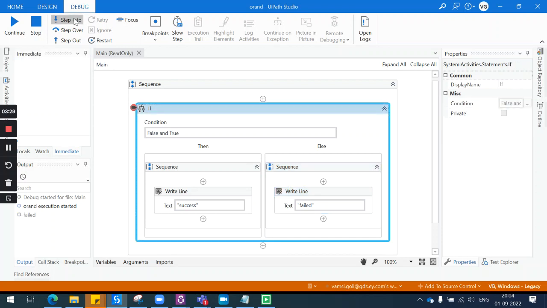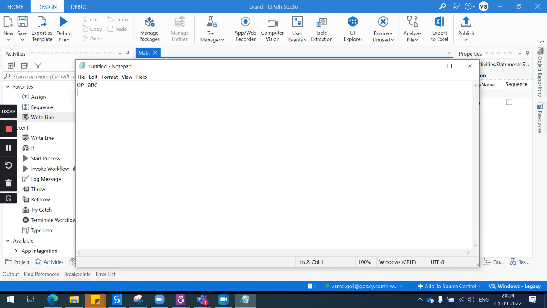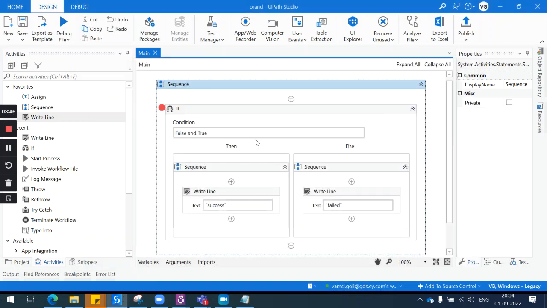So how the And operator will work is, if both are true, then only success. Not only both: an If condition may have multiple conditions, right?